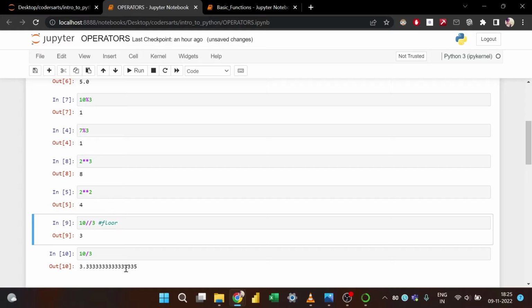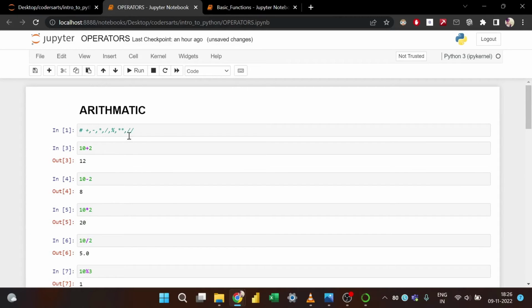But if I don't want these numbers after the decimal, I just want it in the form of a natural number or whole number, I don't want it in the float type. So I'll use the floor operator, and this floor operator will remove all the decimal points and it will give you just the main output that you require. So that's all about this particular arithmetic operator.